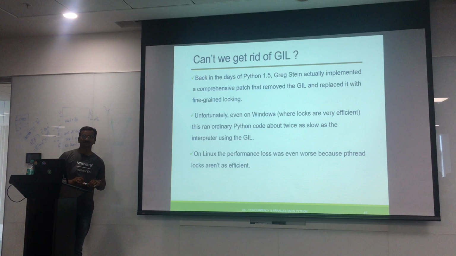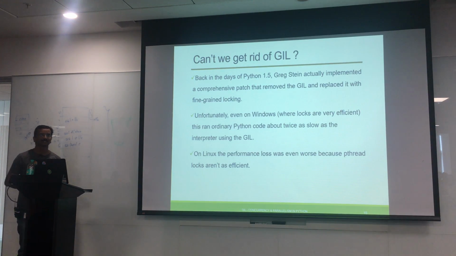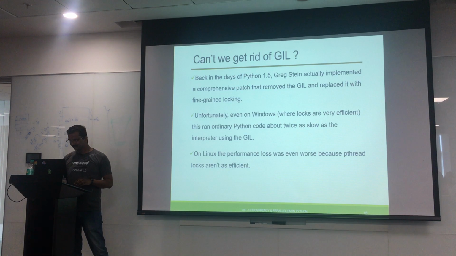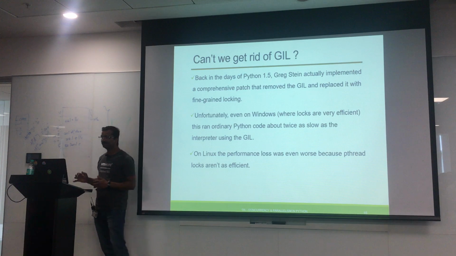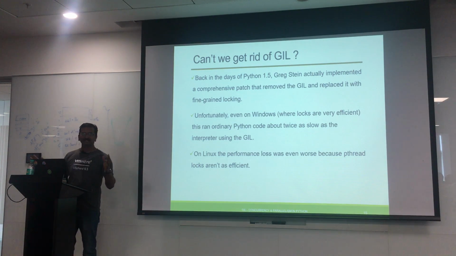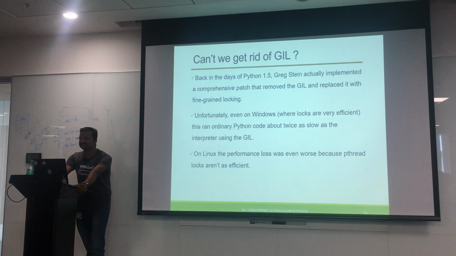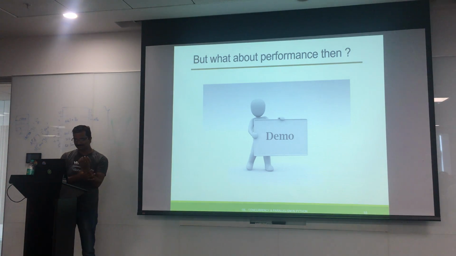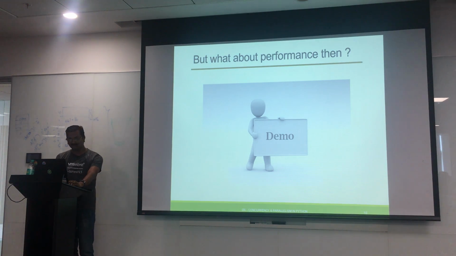Can't we get rid of this thing? People have tried earlier. They found that POSIX has not done well in that; if you removed the GIL, it didn't work well. But in Python 3.2 some enhancement has been done, and we'll see how it works. So if we have not achieved the performance, we know we will be able to achieve it if it's a CPU-bound operation.